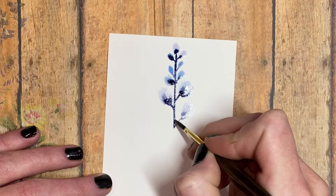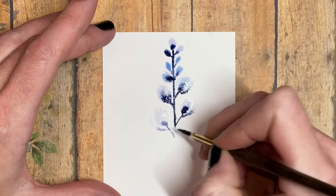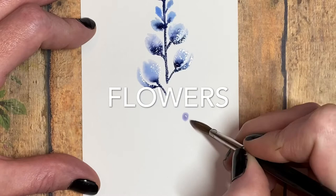Look, there's nothing wrong with spring colors. They're still my favorite to paint with. However, if you're ever caught not loving your floral paintings and you can't figure out why, try painting them in monochrome.